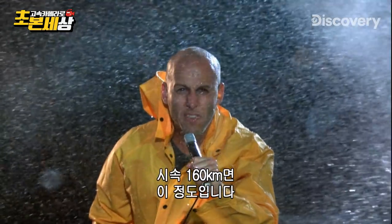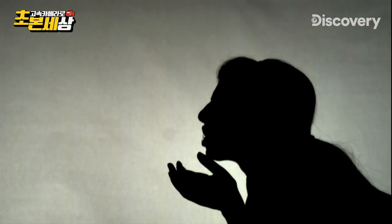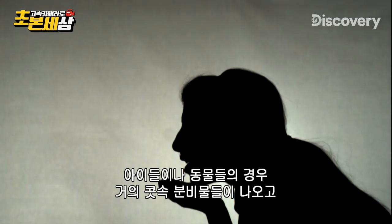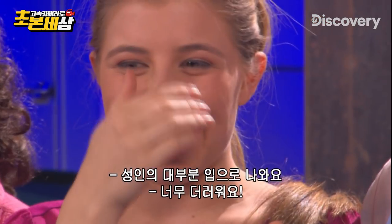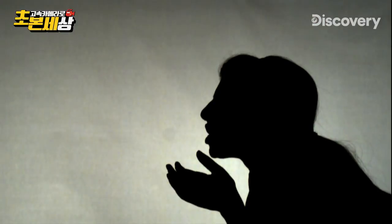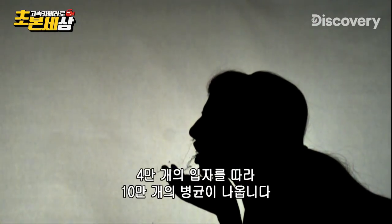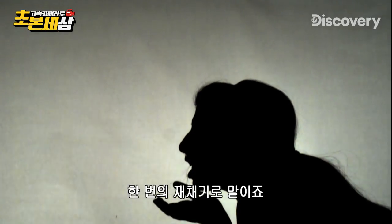This is what 100 miles per hour looks like. Snot comes straight out of the mouth. In kids, and in animals apparently, most of the snot comes out of the nose; in adults, mostly the mouth. That's so nasty. And so you're expelling about 40,000 little particles per sneeze — the average human sneeze. 40,000 particles carry something like 100,000 germs, all from one little sneeze.